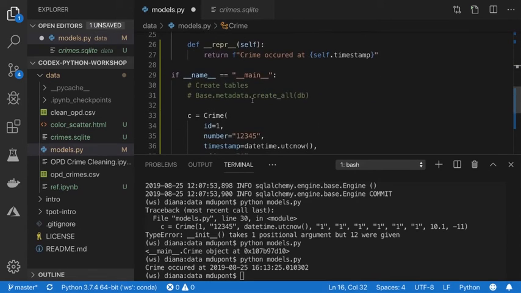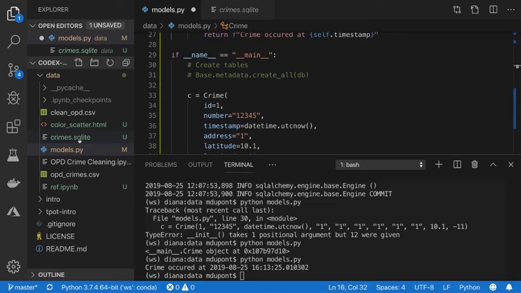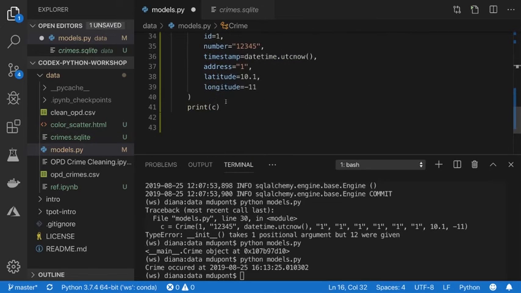So we have an object, but it's not in our database yet. When we create a new object, if you're familiar with database connections, you always need to commit your changes. So it should just be db.commit there.